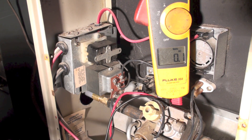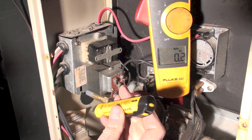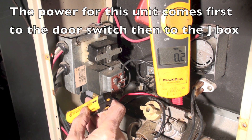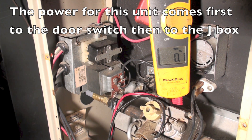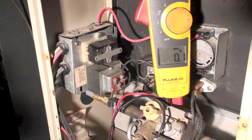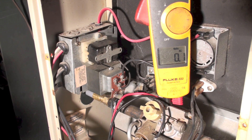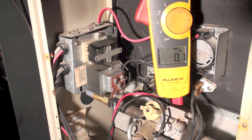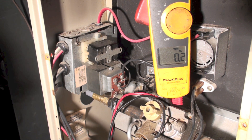I need to find another way to determine if there's power to the unit. One of the simplest ways to check for 120-volt power is to use a non-contact voltage tester. These two wires coming out from the door switch — I get nothing at all here, so there's no power to this unit. This is not a perfect test because it only tests for the line that is hot, so if the polarity was reversed and the white wire was hot, you wouldn't find it with this tester.